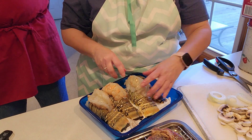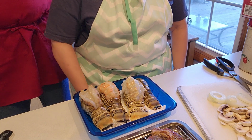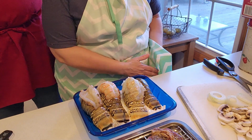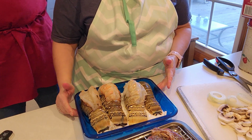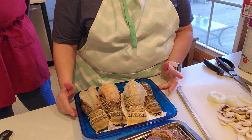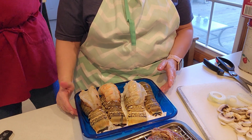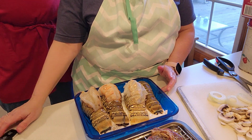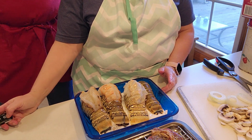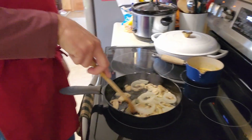We're gonna be frying the steaks in a cast iron skillet on the stove, and the lobster tails go in the oven, just under the broil for I think 6 to 8 minutes, not too long. My oven runs hot, so it's probably going to be closer to 6 than to 8. So we're going to get this all set up, and we'll come back and show you what the steaks look like when they're cooking. Just sauteing some steak toppings, onions and mushrooms.